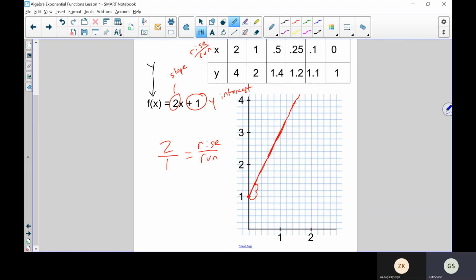Then I got on the elevator and I went up and down. So I go right first to 2, then take the elevator all the way up. Again, you're not doing this yet. There's my first point based on the 2 and the 4. Now I just keep doing the same thing. So based on the 1 and the 2, go right one, then take the elevator up to the second floor, or whatever you want to call it. There's my second point.